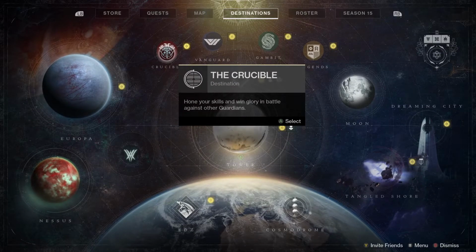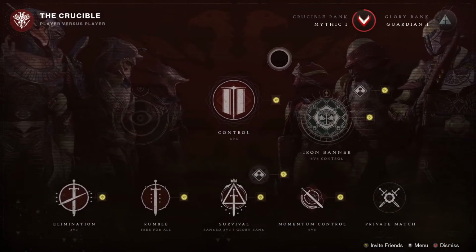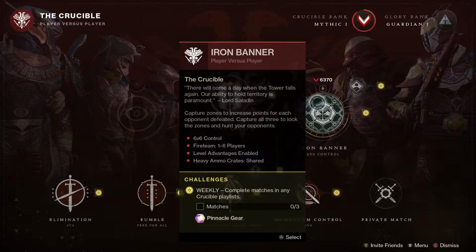Let's check out Crucible for the week. Well, the big news this week is Iron Banner is back. Make sure you finish up that seasonal quest. Go and speak to Lord Saladin in the tower, pick up that quest, pick up his bounties too. There's loads of pinnacles to be had, and also loads of fun to be had in Iron Banner.